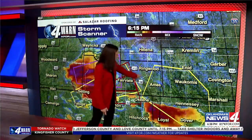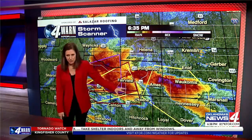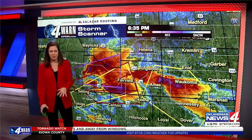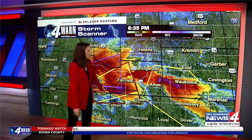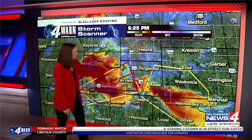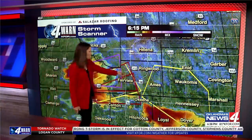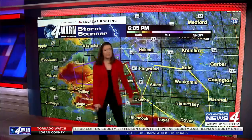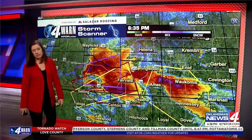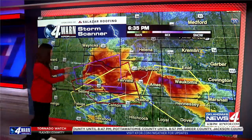And then off to the east, there's another storm. This was the one that produced some very large hail earlier, up to baseball-sized hail from Gotebo, and now it's traveled all the way up through Aaron Brackett's been on top of that one. That one's merged in as well, but that's off to the east. And that will be heading towards Enid, by the way. There is a hail core that is just west of Enid eventually in the next 10 to 15 minutes and could also have some large hail. But we're mainly focusing on this tornadic storm.